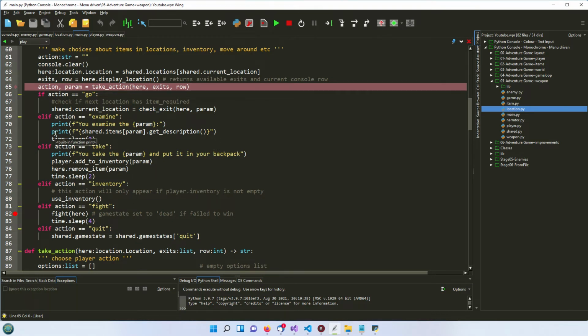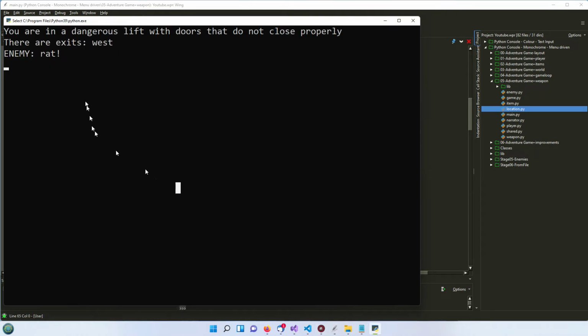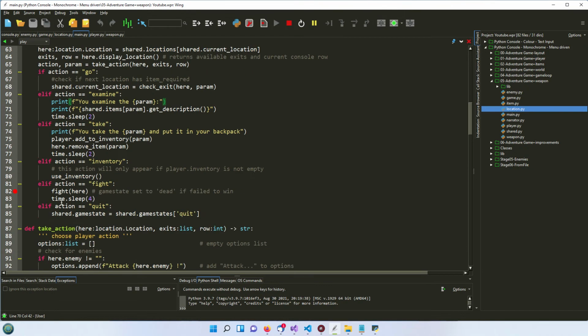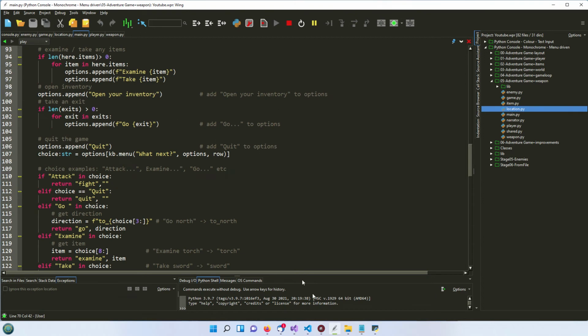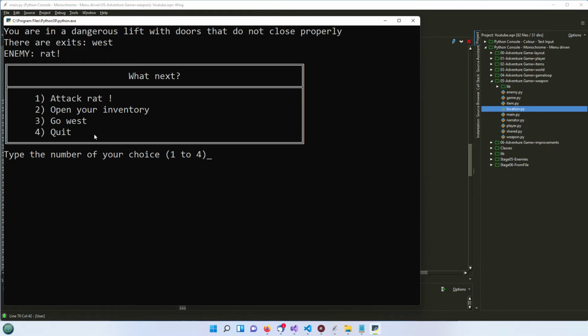So if I press F5, there we go. Where are we? Where's it stuck? It's probably waiting for me to press something on here. Oh yes, there we go. Right, so we've got the menu up. So now we can choose one, attack rat. So let's do that.